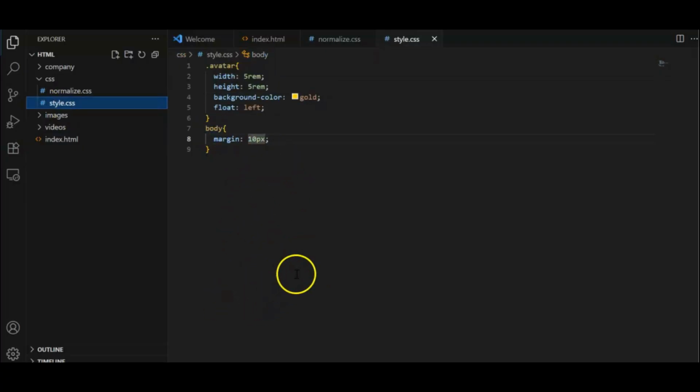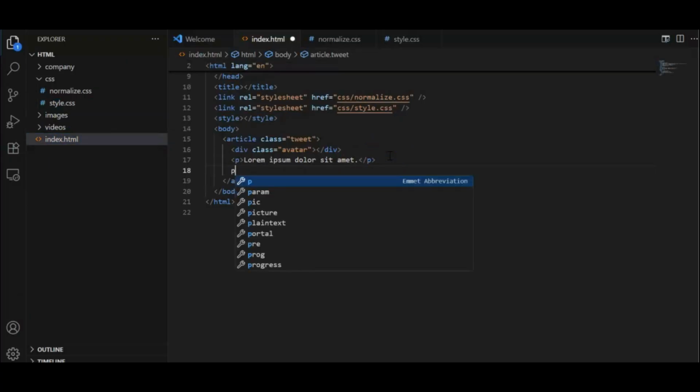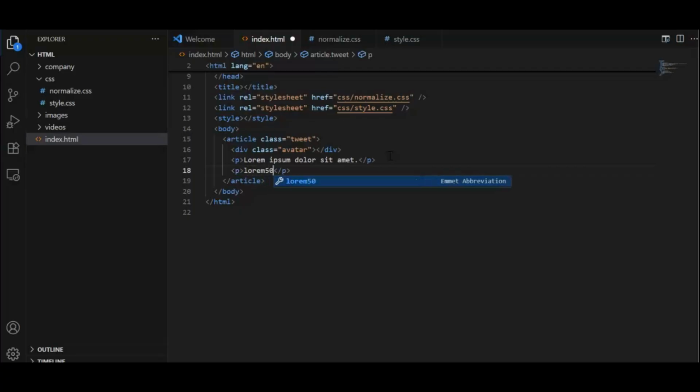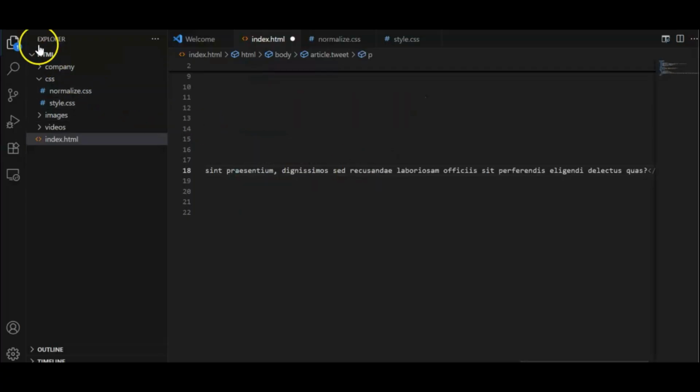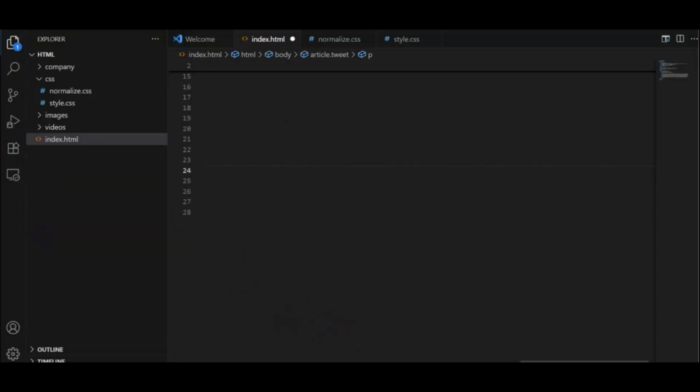That's why it is being floated to the left side of its container, called tweet. Okay, come to the markup. Let's write some more paragraph with about 50 words. Let's save it and see the result.